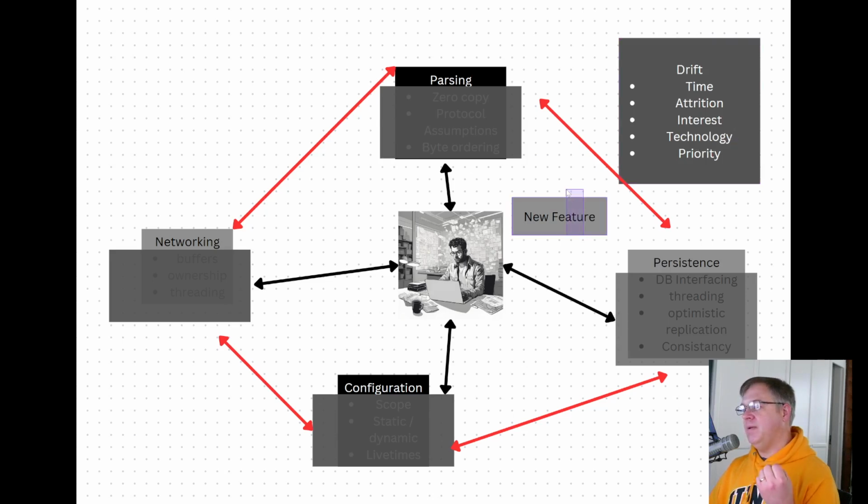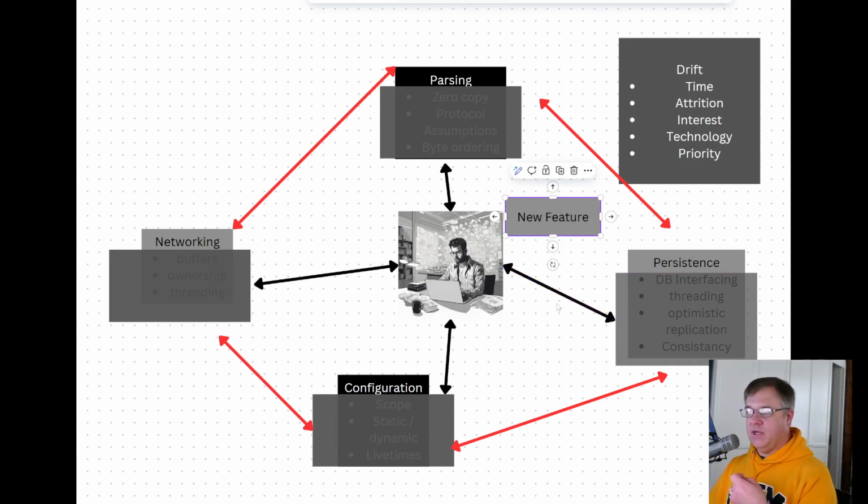But if you can implement a new feature and not have to worry about the issue of lifetimes and ownership and threading and assumptions that are made like that, you can implement that knowing that the technology is going to protect you against most of the interaction issues that are going to cause unforeseen problems.